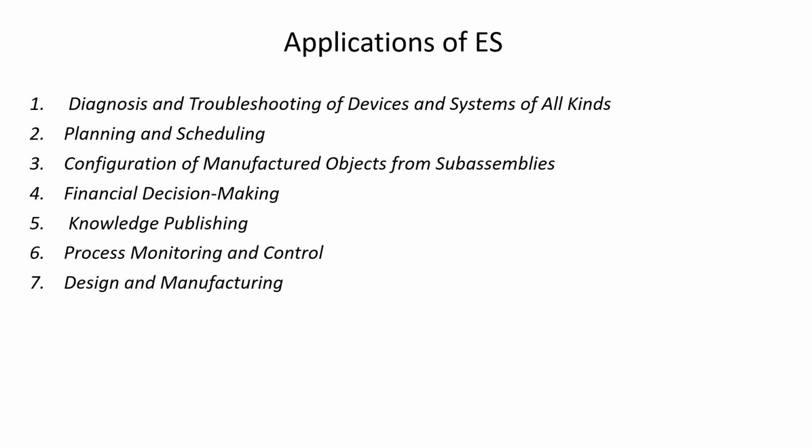applications of ES, expert systems. कहाँ पे ये use होता है expert system? So already in the previous slides we have seen the expert system diagnosis के लिए use हो रहा है, for chemical जो compound है उनकी structures find करने के लिए use होता है, डिज़ाइन के लिए यूज़ कर सकते हैं, मैन्युफैक्चरिंग के लिए यूज़ कर सकते हैं, फॉर फाइनेंशियल डिसीजन मेकिंग के लिए यूज़ कर सकते हैं, प्रोसेस मॉनिटरिंग के लिए यूज़ कर सकते हैं, किसी चीज़ का कंट्रोल करना है उसके लिए यूज़ कर सकते हैं। So these are certain applications where we can make use of these expert systems.